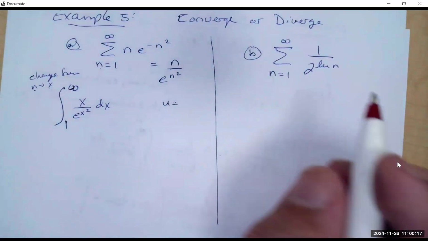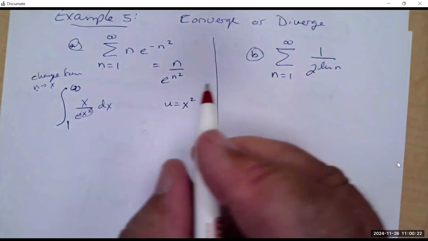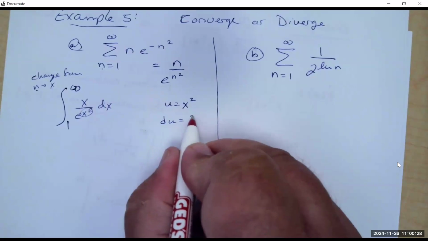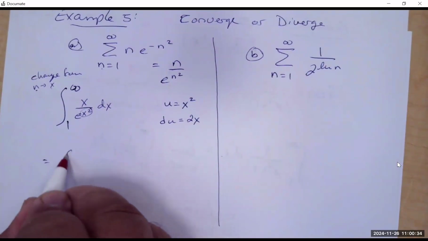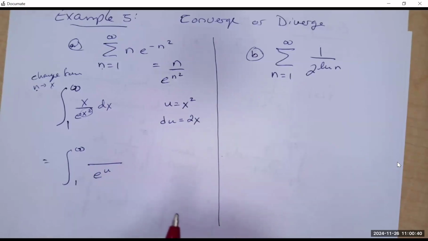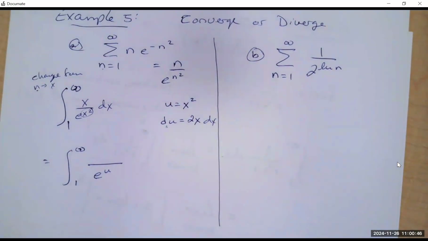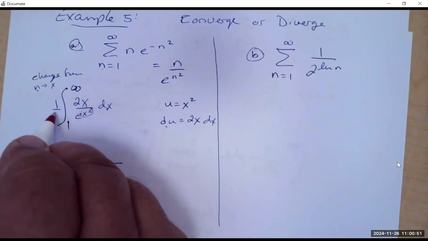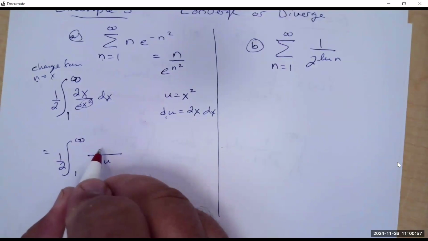Using substitution, what's my u going to be? It's going to be x squared. So we have to find du. The derivative of x squared is 2x. I need to have du there. Du is 2x dx, and I have x dx. What am I missing? A 2. So I put a 2 there, and I have to put a 1/2 out in front. So it's du.